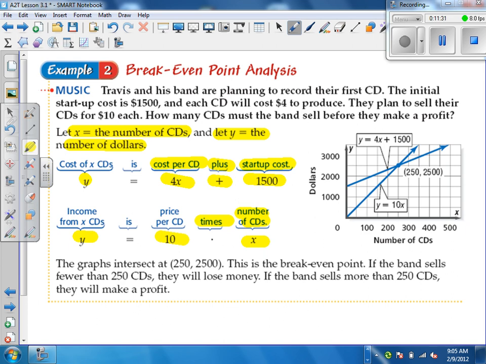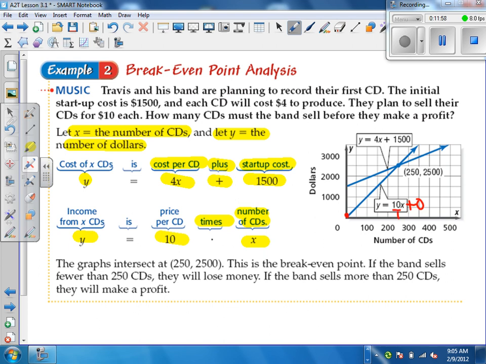Now our scales are a little bit different here. We're going in increments of 1,000 up the vertical scale. Actually, it's by 500s up the vertical scale. They only put every other one on, and then on the horizontal axis, it's going by 50s. Again, every other grid line there is 100 then. So 10x would be like 10x plus 0, so the y-intercept is 0. You rise 10, run 1.